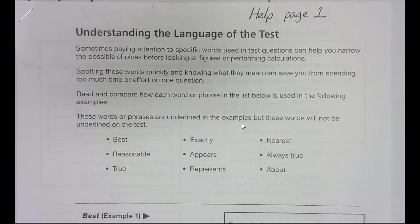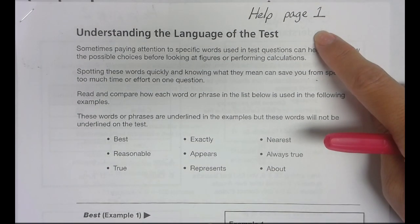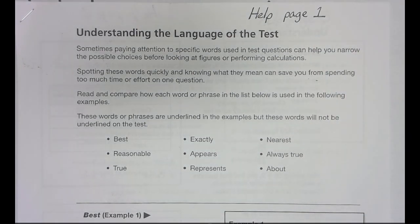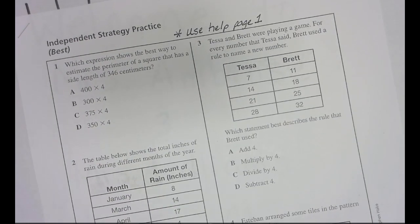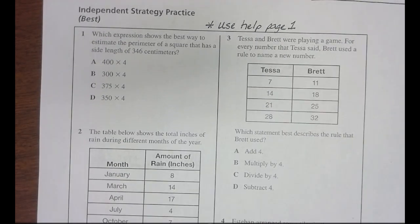All right, so one section that you're going to have is the help pages. These pages are important, okay? You got to read them. I know you don't like to read, but you got to do it, okay? So this at the top says help page 1, and it also goes with the question page that says use help page 1 at the top. Can you guys see that?